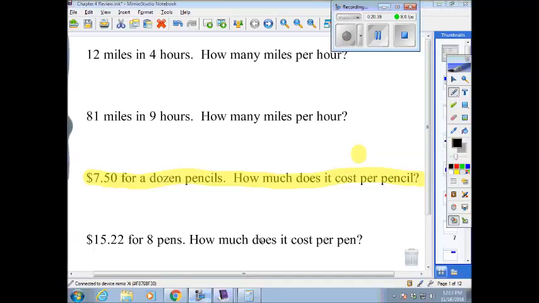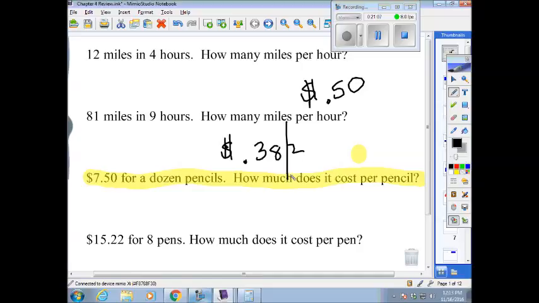Everybody listen. So this one. These money ones are the ones that are going to get you guys. Not everybody, but some. We're struggling with money. Guys, if you ever get $0.5, is that a real amount of money? No. That is 50 cents. If you have a dollar sign, and then .382, is that .382 cents? No, it doesn't work that way. You always have to round. So this is either going to be 38 cents or 39 cents. What's it going to be? 38 cents.